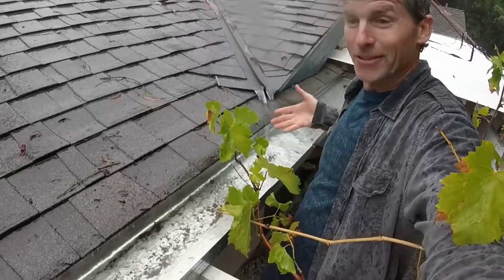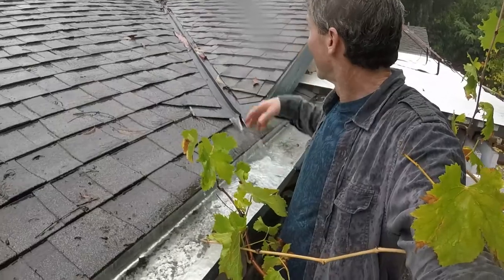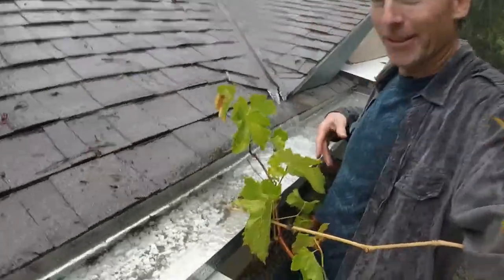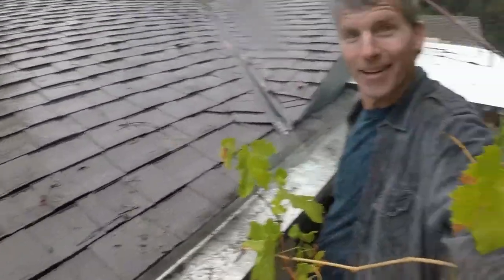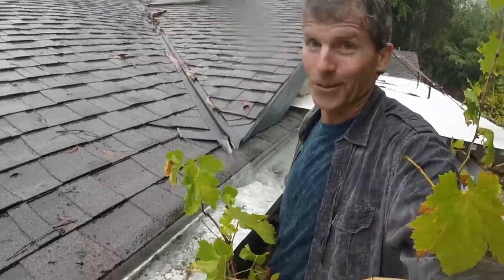So yeah, you can tell this is working pretty good. It's raining really good, getting very wet. Comes down here, not overflowing. This is working pretty good. I like it. I'm gonna get back inside before I get really wet.